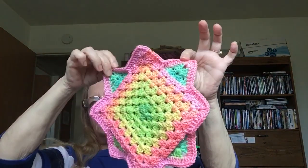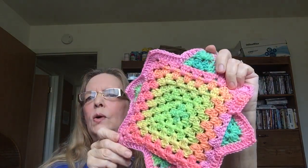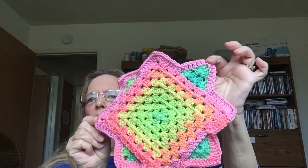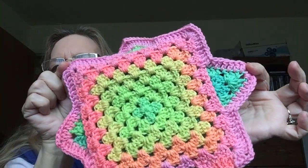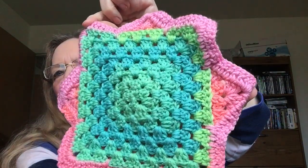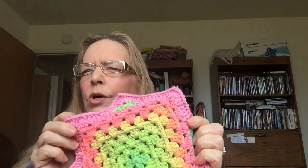These here are a pot holder — Sarah Sack. She taught us how to do this. It's two granny squares — and then I got a solid one, kind of a solid one on the back. This is all made with the same color yarn; it's just where you start at in the skein that makes it different each time, which I really like.